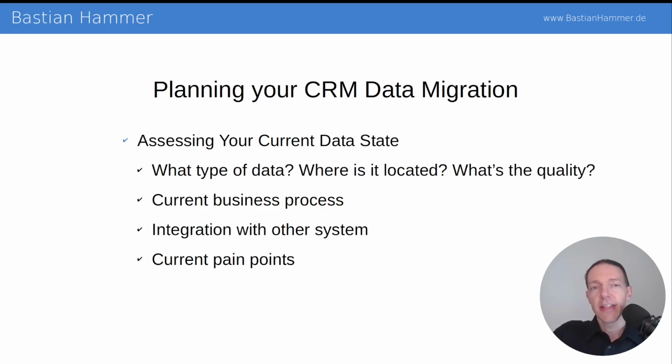If you have this, or at the same time, you could look into your business process as well, because often business processes grow over time and they get a little bit complex. You've got many if-else exceptions inside, which you might not need anymore. Or can you drop a couple of business processes entirely? Because if you have data specifically for these business processes, maybe you can just archive it and not migrate it into the new system. If you're dropping business processes, polluting the new system with data that you don't need doesn't make sense at all.